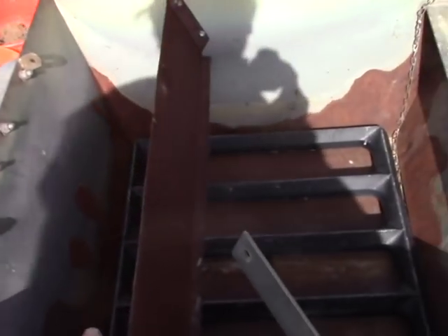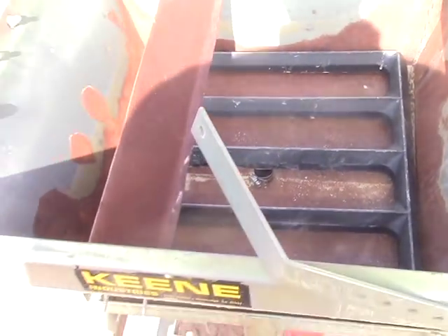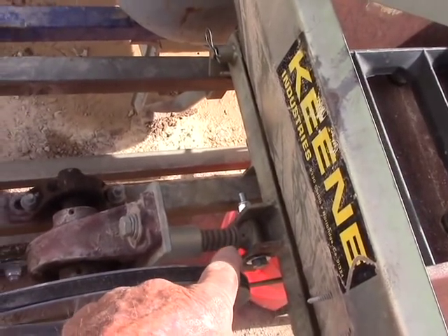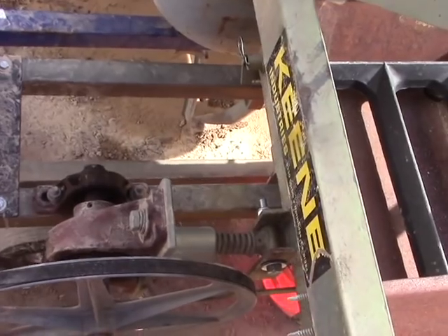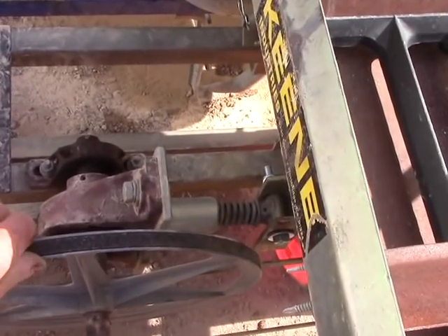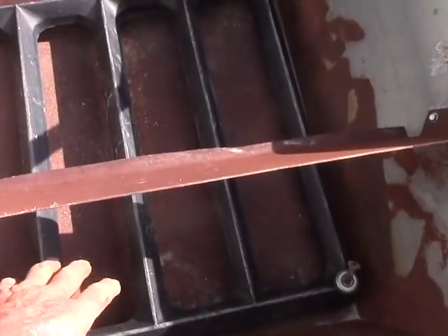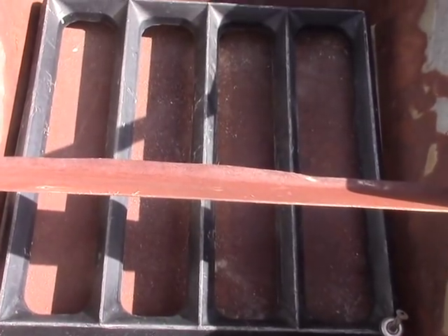What you have is a trough here — essentially it's a very large gold pan. This is a water distribution manifold. This engine has an eccentric on that shaft which oscillates the entire trough. There are some ball bearings and channels — basically linear bearings — that allow it to go back and forth as the shaft turns. The idea is you inject water in the bottom, which creates like a quicksand-type material along with the oscillation.